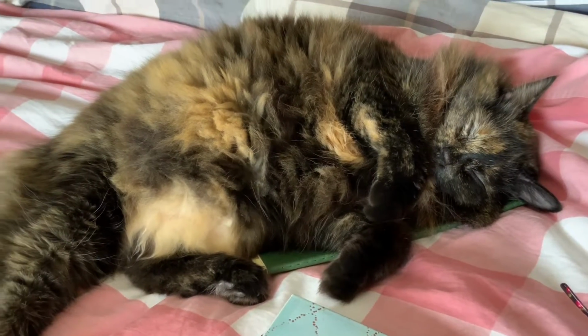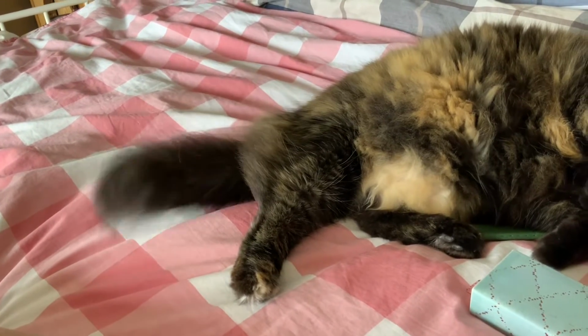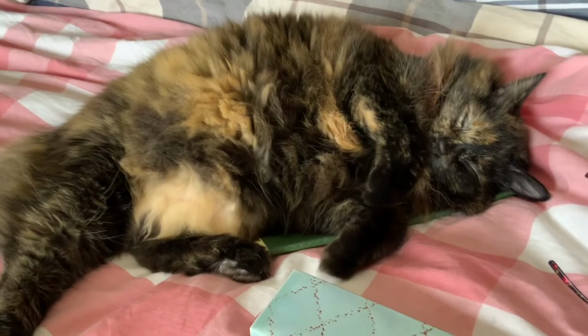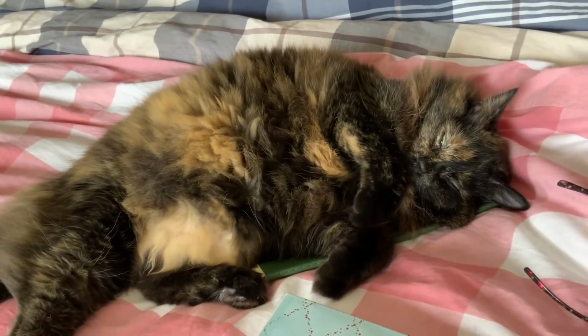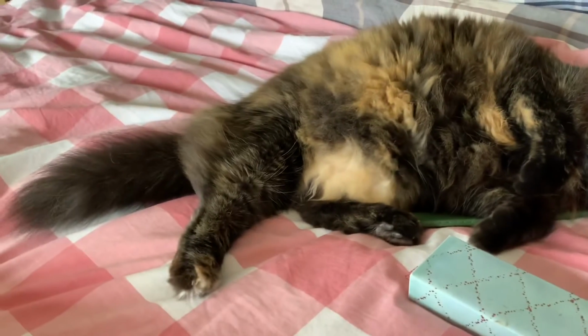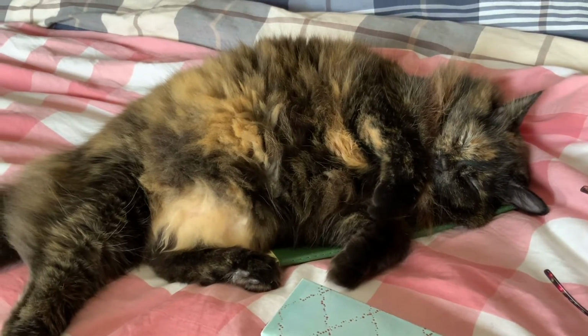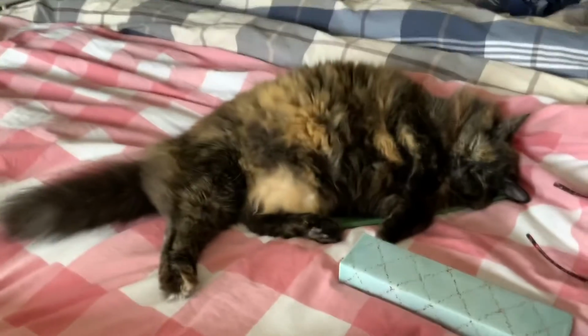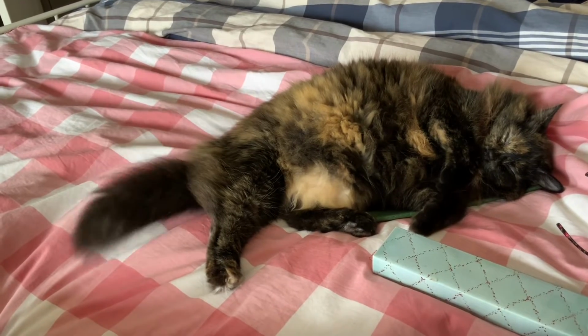In the meantime, take a look at this. This is my constant companion no matter what I'm doing. She talks with her tail, right, Billy? Yeah, yes, that's it. There goes the tail. Anyway, this is my Bailey cat, and whatever I'm doing creatively, she's hanging out with me. Right, Billy? Okay. Then you, what do you do most of the time, Billy? You sleep? Yep, you sleep, right? Isn't that right, Billy? Yes, sir.